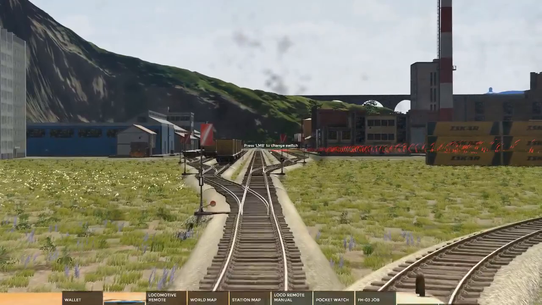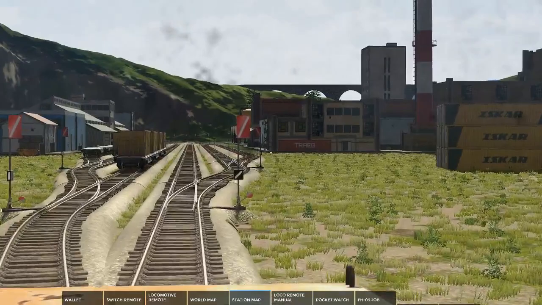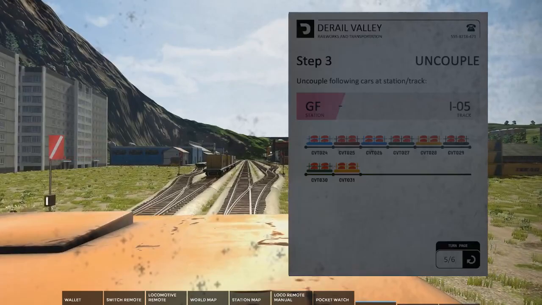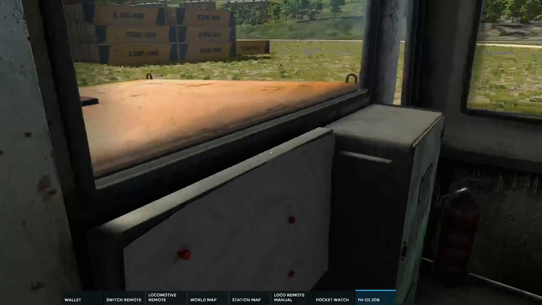Yep, straight through that one, then back to the right, then back in for I-05. Yep, and I can read the sign I-05. Awesome. We just need to uncouple. So we'll pull in, put it into clear, cut away from it, and go validate the job.